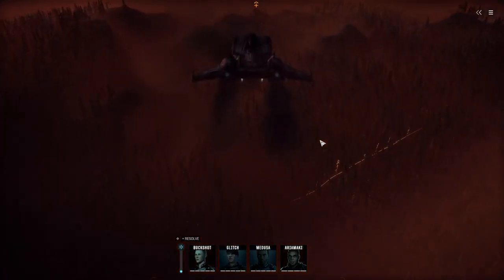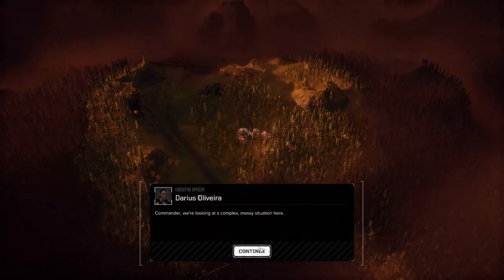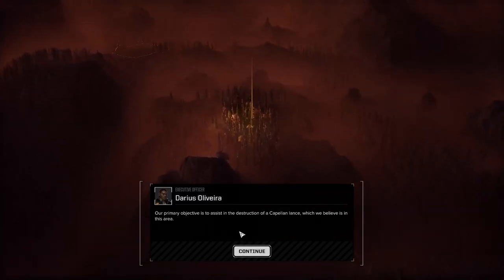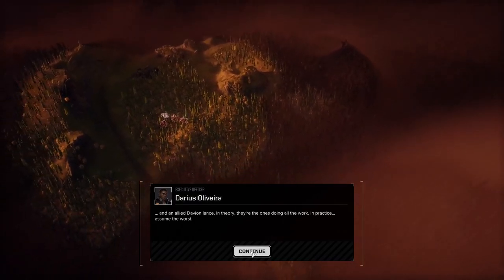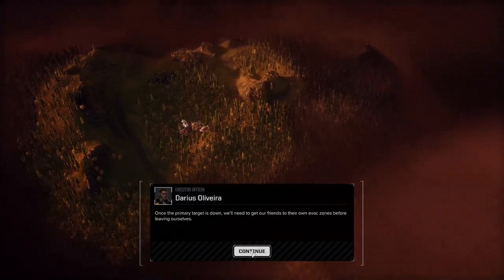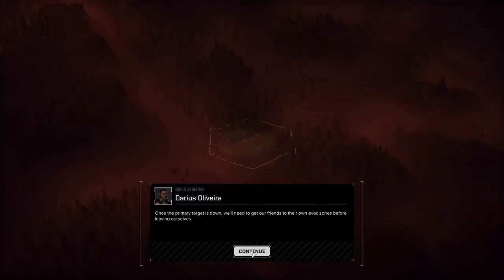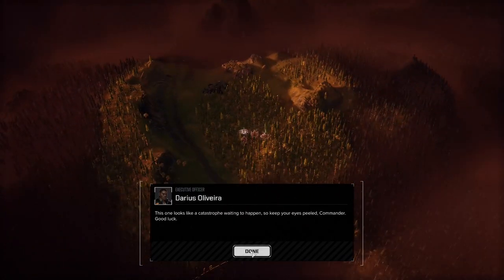Command interface initiated. Commander, we're looking at a complex mission situation here. Our primary objective is to assist the destruction of a Capellan lance, which we believe is in this area. We're also going to need to protect Lyrian lances and an allied Davion lance. In theory, they are the ones doing all the work. In practice, assume the worst. Once the primary target is down, we will need to get our friends to their evac zones before leaving ourselves. This one looks like a catastrophe waiting to happen, so keep your eyes peeled, Commander. Good luck.